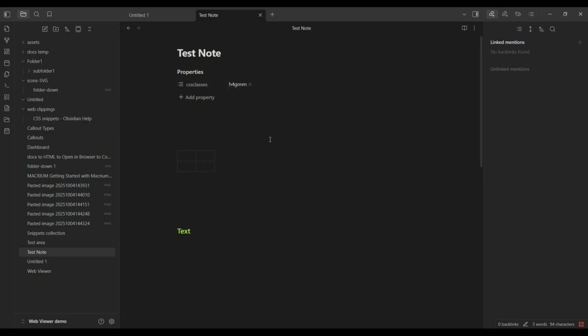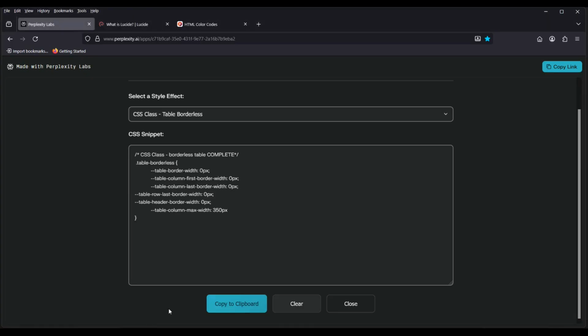Let's put some text in here. And let's activate that again. So you can see the table's there, the contents are there, the borders are gone though. That comes in handy sometimes, and this is a snippet that I use on occasion. Okay, let's go back to the snippet constructor and on to the next one.